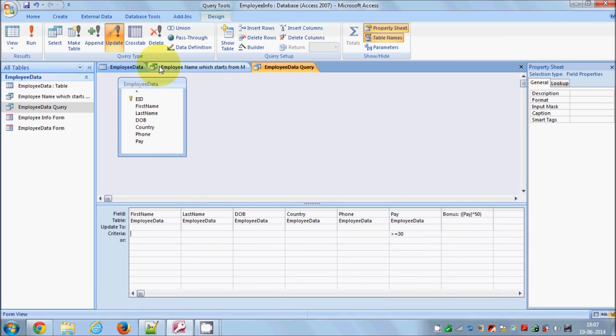Okay, and you can delete your data also. Just select this delete button here, and you can just give the criteria on the basis of which you want to delete your data. For example, I want to delete the data on the basis of name, or where the name is equal to whatever, right? So I will say I want to delete the data.